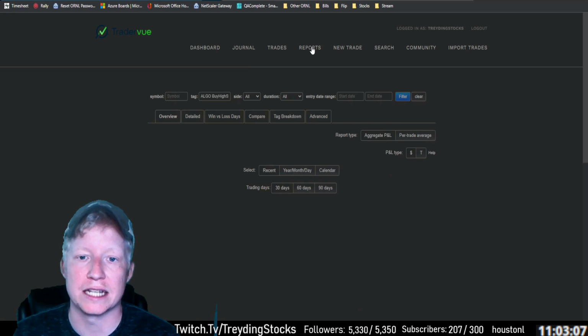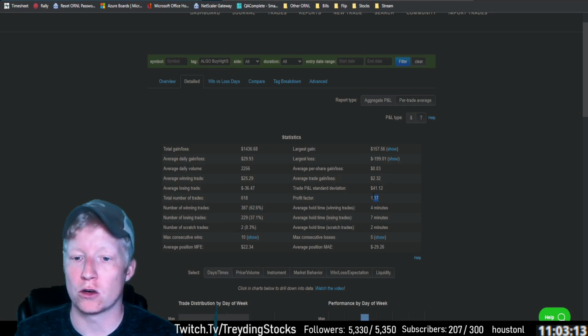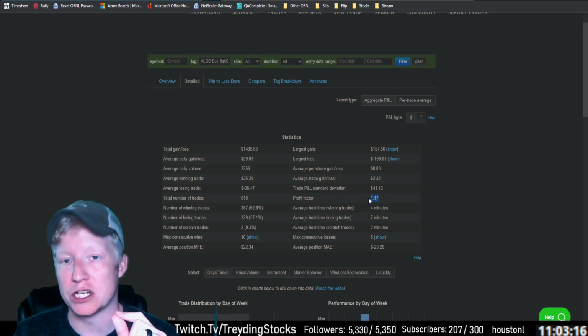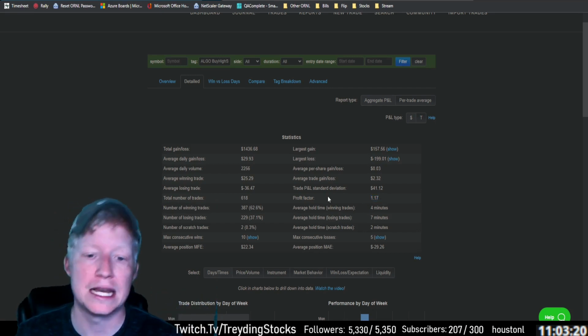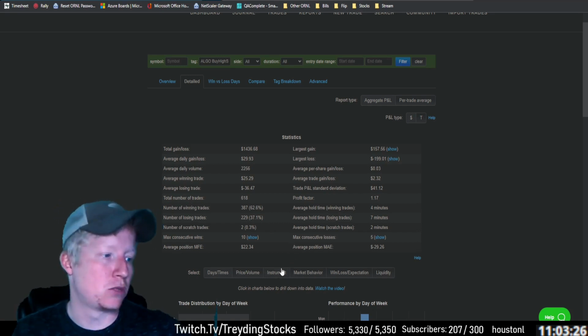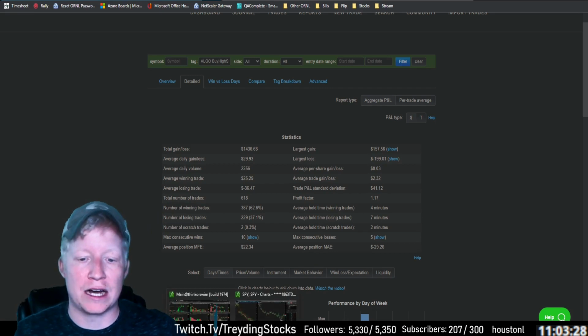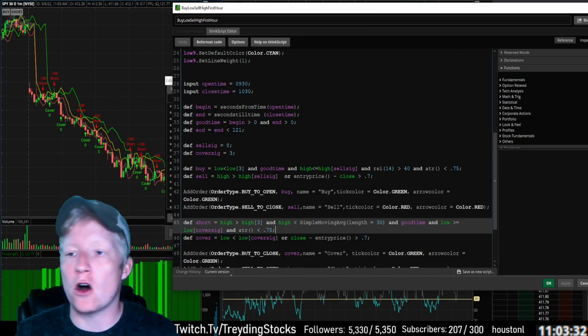I double clicked on accident. Here is a more detailed look at it as well. 62% win rate, profit factor 1.17. It's a very scalpy strategy on SPY, so your profit factor is just going to be a little bit tight. But here are very specific, actual stats from the strategy as well. I just want to put that in there as a little bit of proof of concept of what we're doing here. So hopefully all of that makes sense.